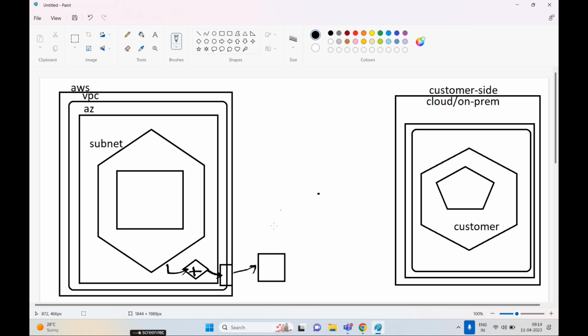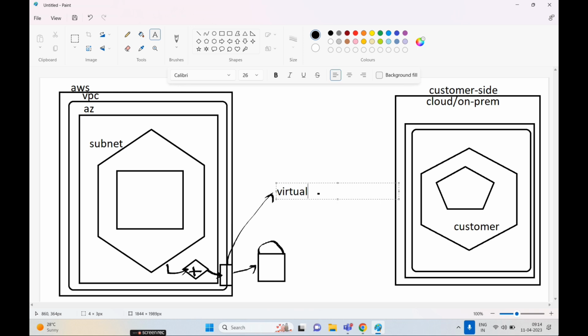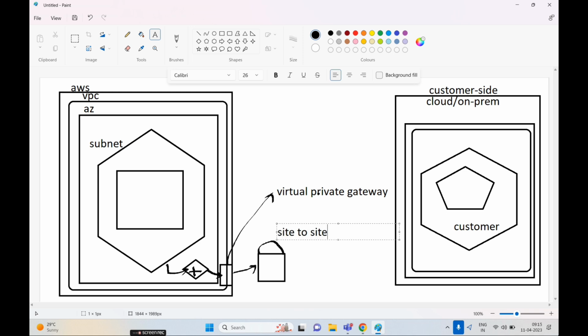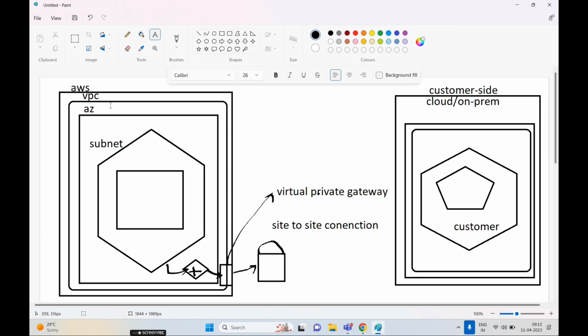That is the site to site connection, or a VPN connection, which we will create.